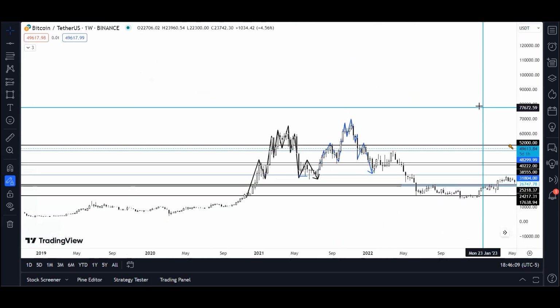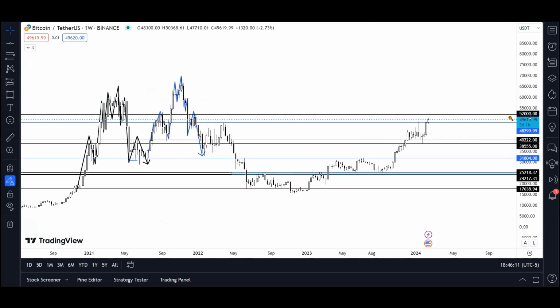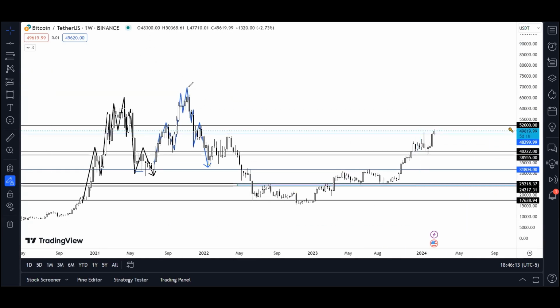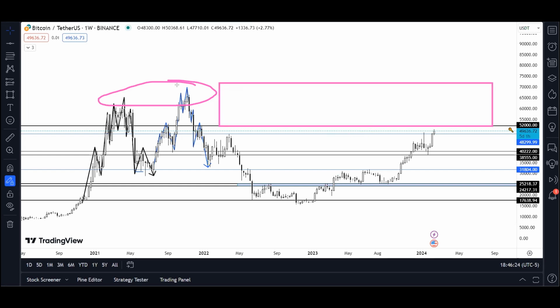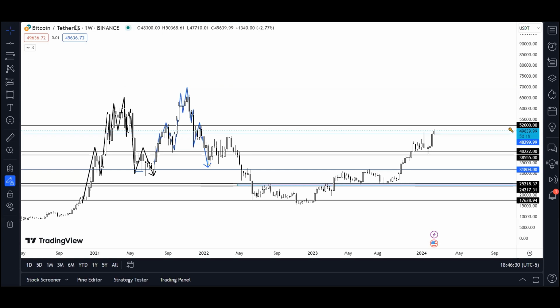And then pretty much when we're there, if we zoom all the way out on the weekly, this is all-time high. Sometimes people don't zoom out and realize this is all-time high. We are not that far from getting there. We're very close relative on the chart. And there's a lot of empty space. It has not traded in this range in quite some time. So again, it's going to be very interesting. I think when it breaks, it's just going to absolutely melt.